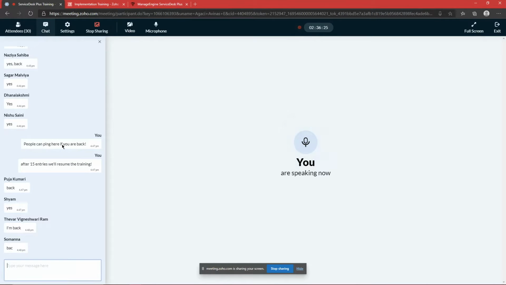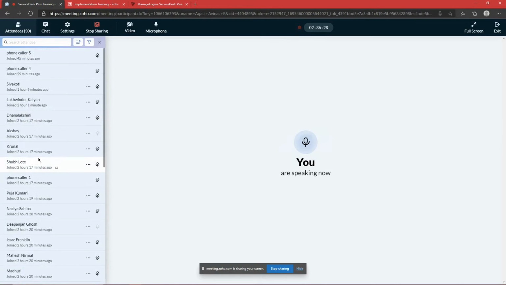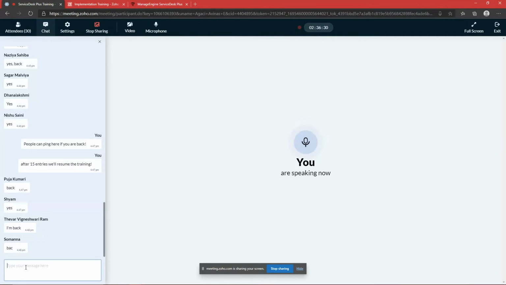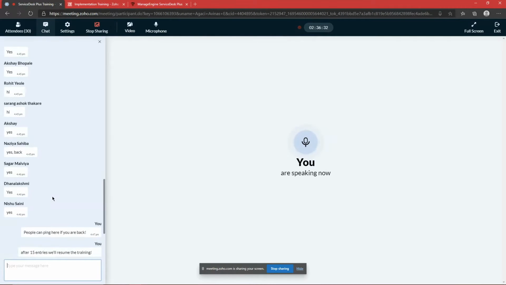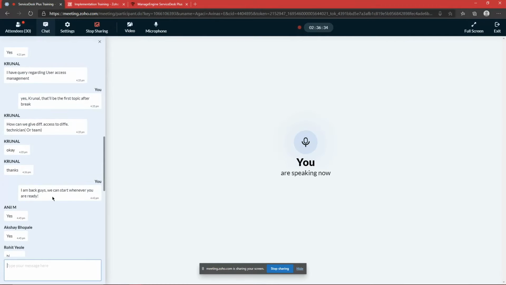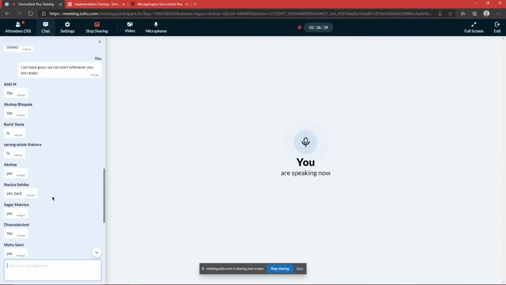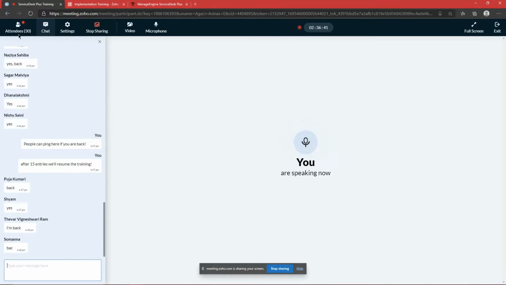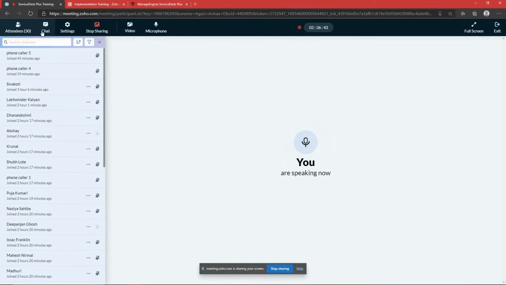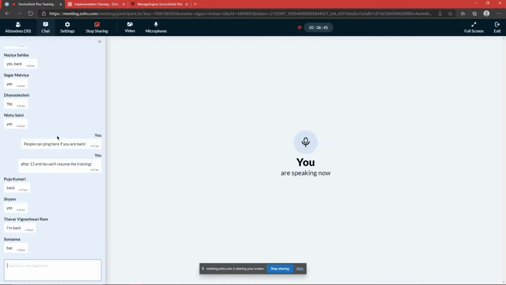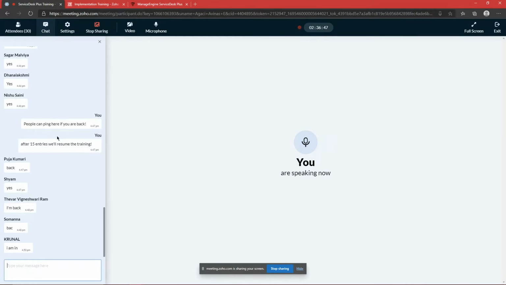Okay, I think Krunal is not connected. So I'll answer here in the chat as well once after explaining this. Krunal's question is whether different technicians or different teams can have different types of access. As I said, if they belong to different domains, we can import different domains, configure different domain users, and import them into the application.